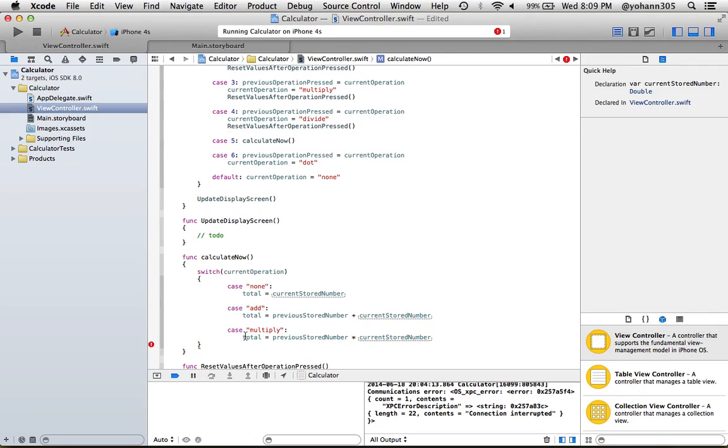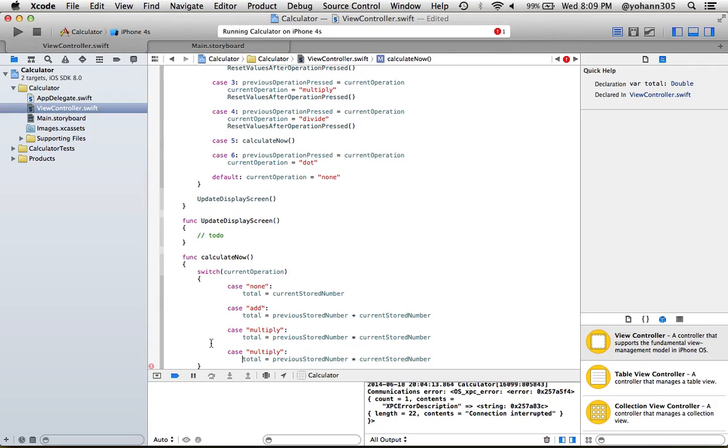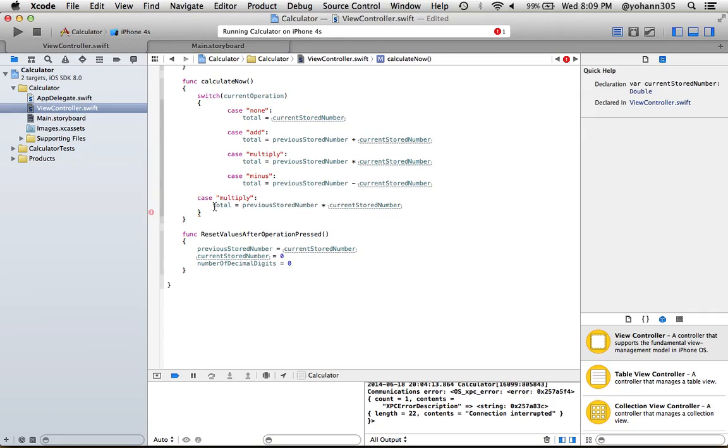Now I'm going to do the same thing for the subtraction. So Command C, I copy this and paste it below. All right, and obviously I'm going to start typing here. What am I going to type? I'm going to type minus. Obviously there's going to be the current number here this time. Actually no, that's the previous number that's going to get subtracted. So that's it. Previous stored number minus current stored number. That's it. Now let's work on the last operation that we know, that's going to be the division. So instead of multiply, we're going to write divide.